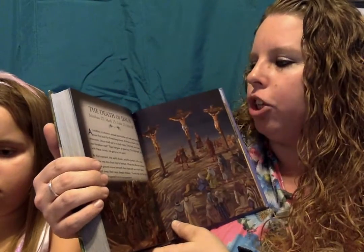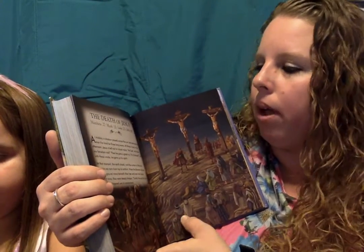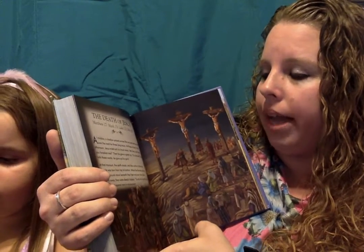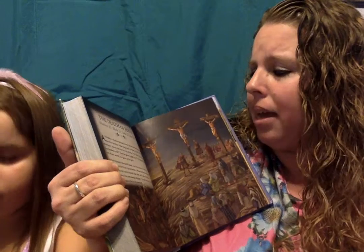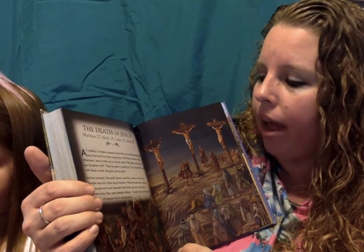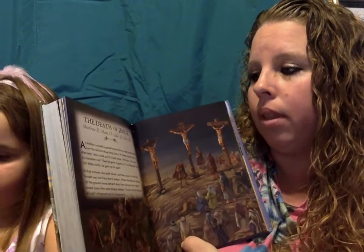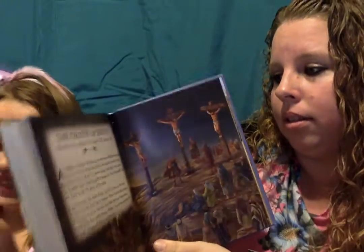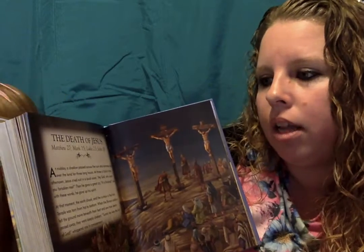All right, at midday, a shadow passed across the sun, and the darkness fell over the land for 3 long hours. At 3 o'clock in the afternoon, Jesus cried out in a voice, "My God, why have you forsaken me?" And then he gave a great cry, "It is finished." And with these words, he gave up his spirit. At that moment, the earth shook like an earthquake. Earthquake! And the curtain in the holy temple was torn from the top to bottom.